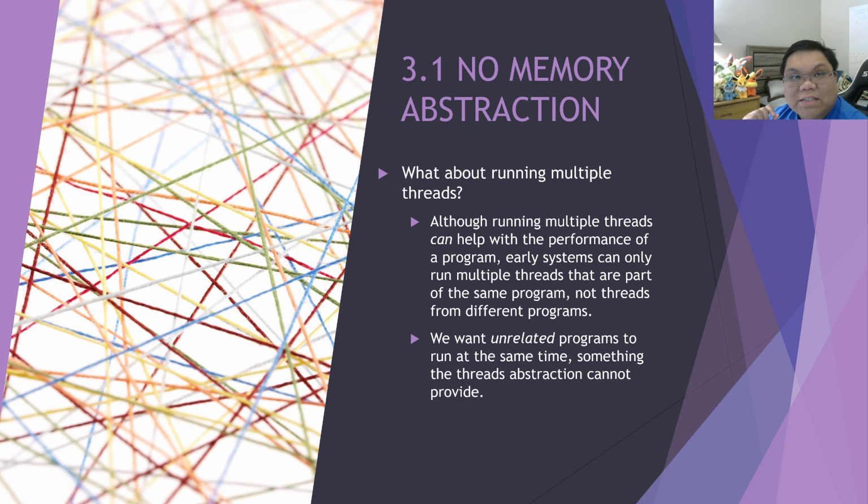This doesn't help because these are threads that are part of the same program. Although running multiple threads helps with the performance of one program, that's the thing. It's for one program. We want to run unrelated programs at the same time. And this is something that the threads abstraction cannot provide.